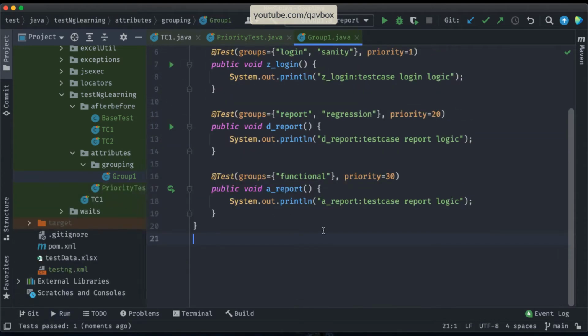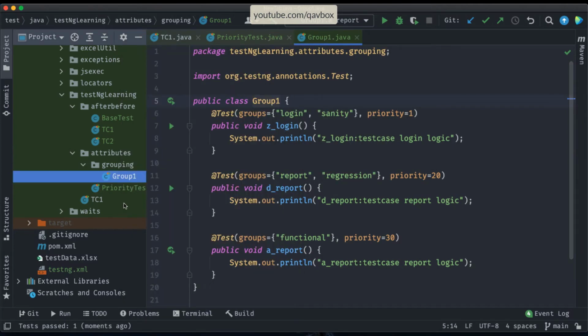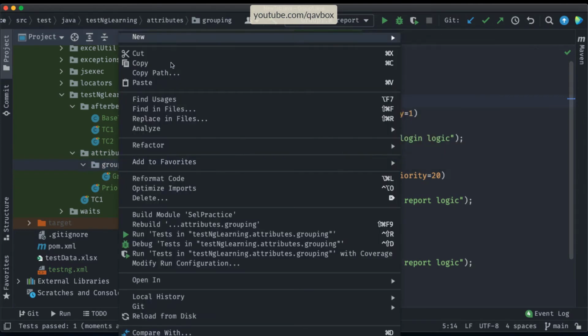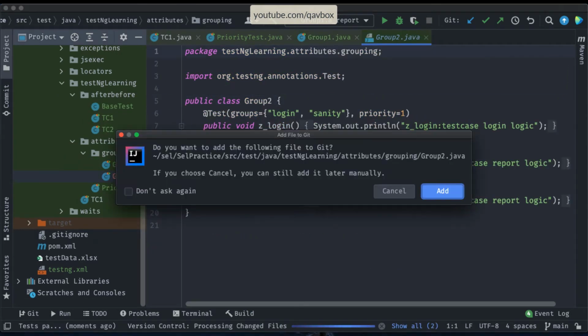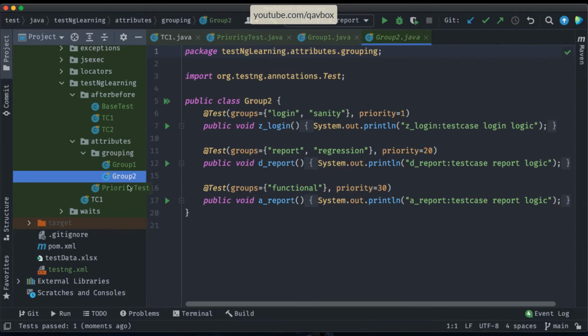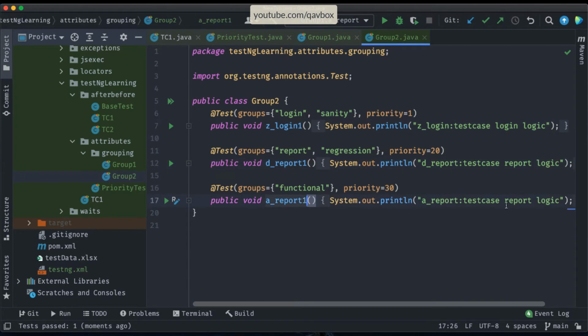But yes, let me do one thing just to make it clearer. I'll add another test case so that you will see multiple classes can also be defined and added into the grouping. Here, everything I'll keep as one, and here I'll keep it as one, and here let me just keep it as it is, no problem with that.